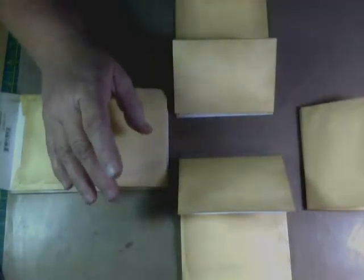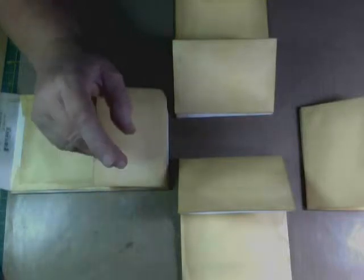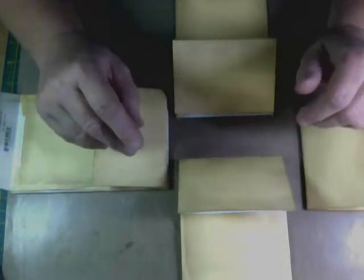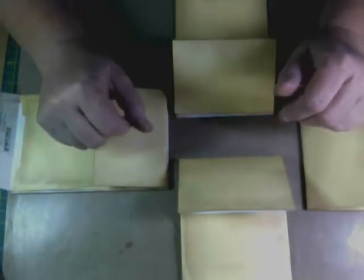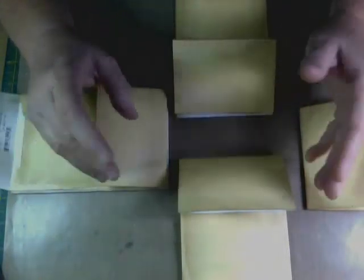I quit doing quilting for a while because it just costs way too much to get my tops done. Like I'd mentioned before, I have about 6 or 7 tops that need to be quilted down, and I've done it, but I can't do it because of my shoulders and my hands. Machine quilt on my Viking. So I have put my quilting aside, and I like doing things, so I got my paper crafts.